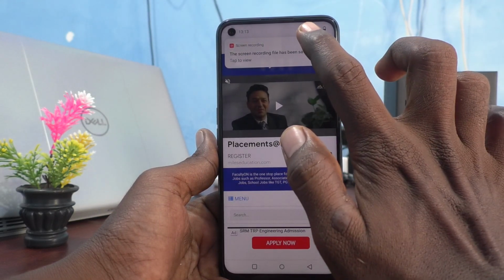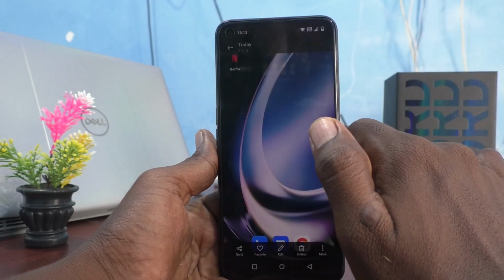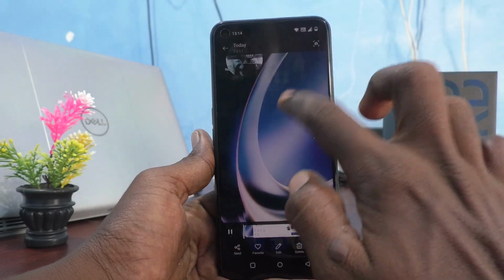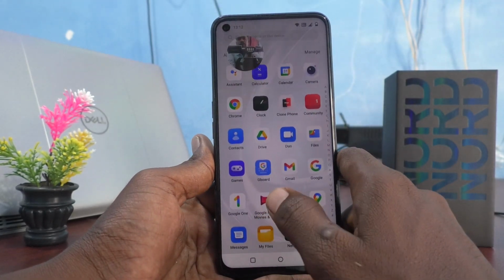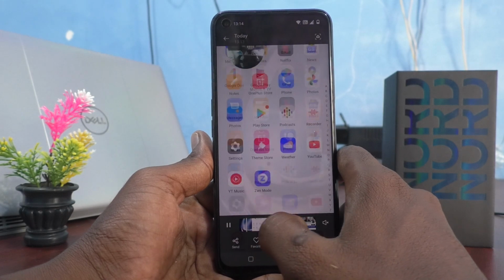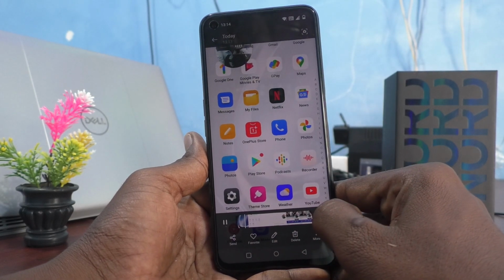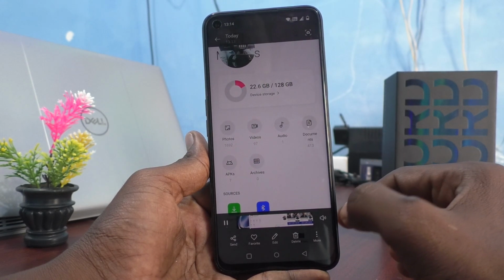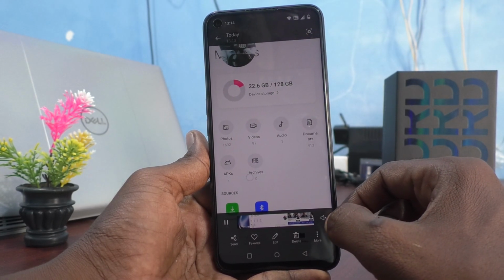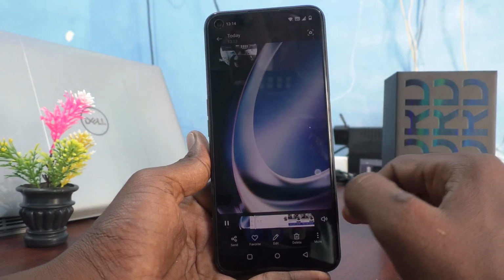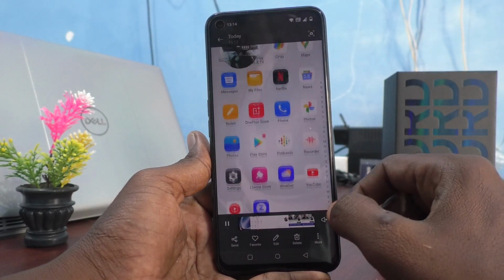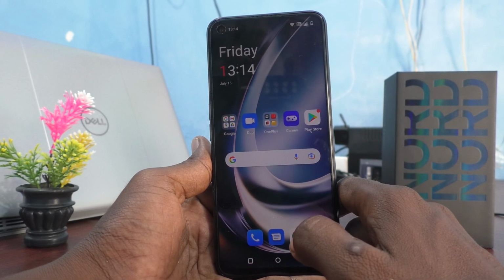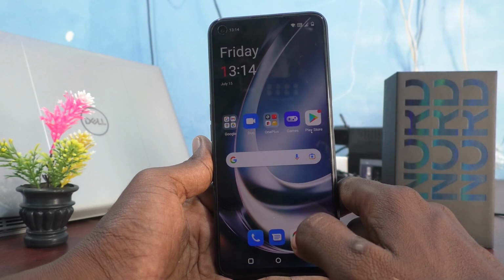And yes, it is stopped and notification is showing. Click it and you can see the file. This is the recorder file what I did in the past that are showing here. If you want to turn on the volume, recorded in an order, so to turn on the volume, you have to click here in my phone. So in this way, you can easily do screen recording in your phone Oneplus Nord CE2 Lite 5G.